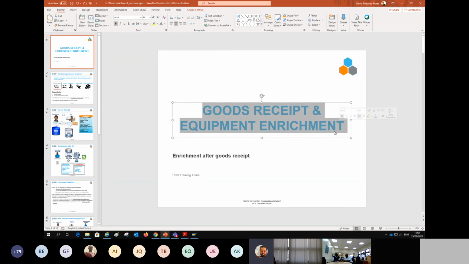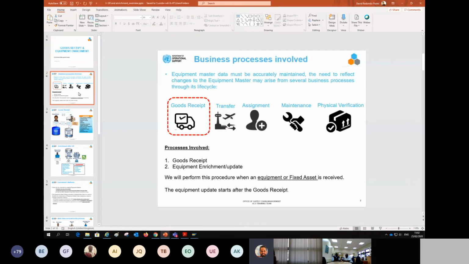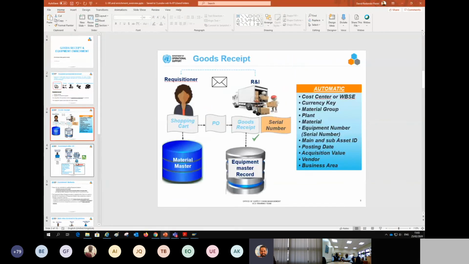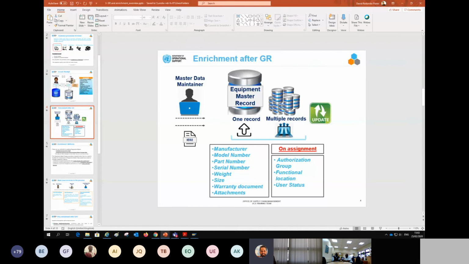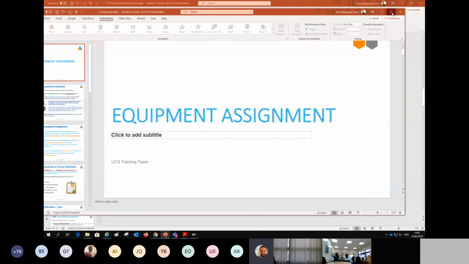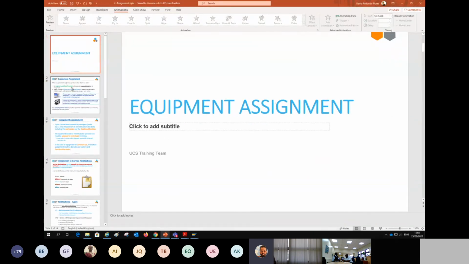Sure. Yes. Let's take a 5 minutes break, and just for information, we are receiving questions on the equipment assignment: how is the equipment assignment done, and how we can look up the pieces of equipment assigned to a particular BP. There is a T code where we can look for all the equipment assigned to a particular business partner, but that will be after the break.